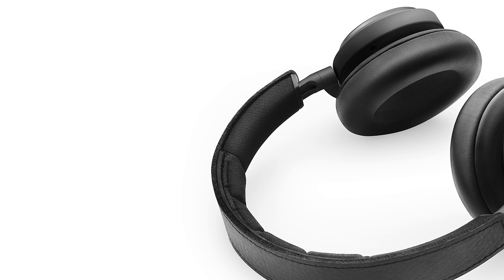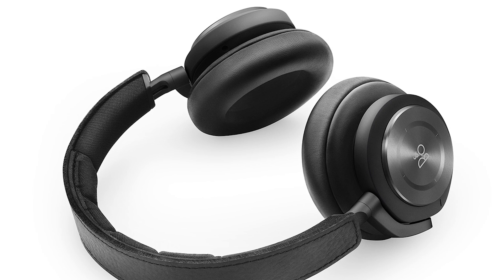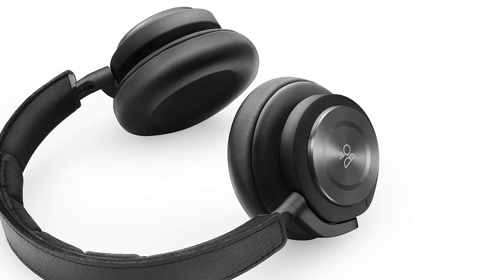You can also turn active noise cancelling on and off. Another nice touch is that the headphones automatically stop playing when you take them off and start again when you put them back on. The sound quality of the H9i is simply beautiful and elegant, just like every other part of the device. The volume is actually pretty good considering wireless headphones don't excel at sound pressure.